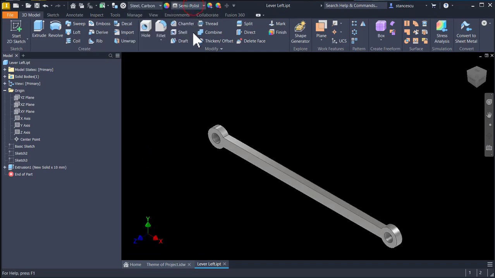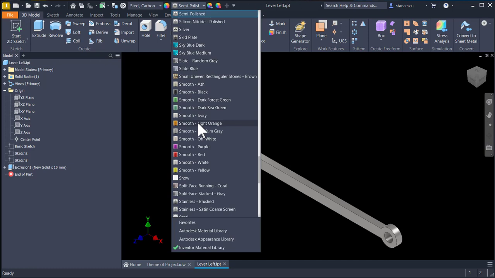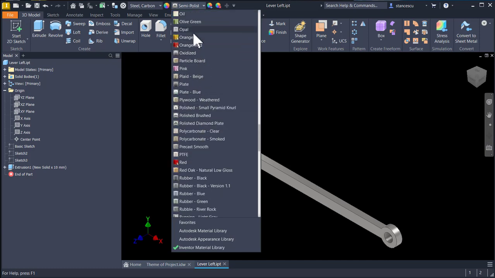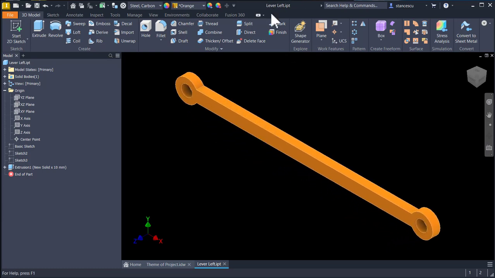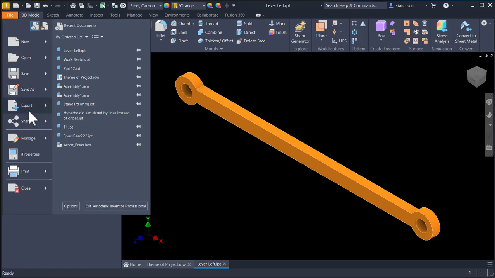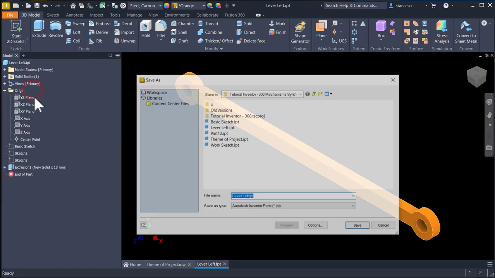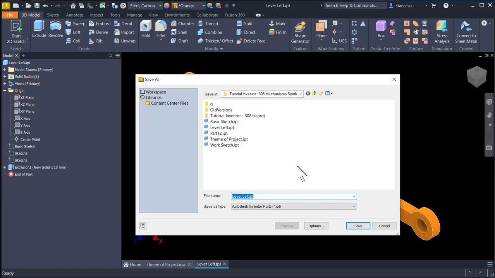The color is orange, and the name is already placed, lever left. Save. And save as lever right.